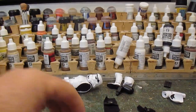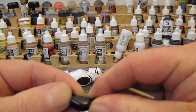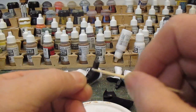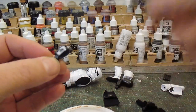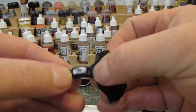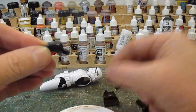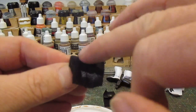I'll show you how to fix that up, because that's going to be hidden underneath the shoulder armour anyway. So what you need to do now is grab some PVA glue. When you do this, you've got to be careful. You need to put the glue on that side, not the joint section, but the other side. Then just grab your bit of cloth and put it on like so. It's going to move a bit, so take it off, grab a bit of super glue, dab it on, and then just reapply it.